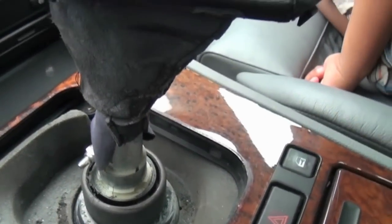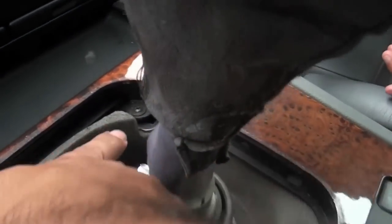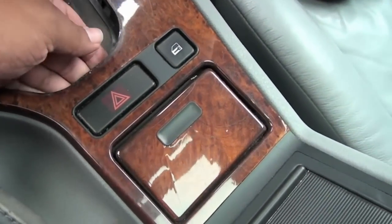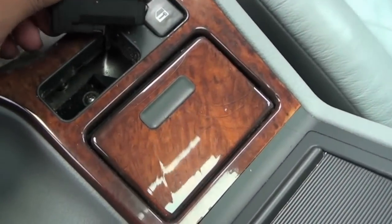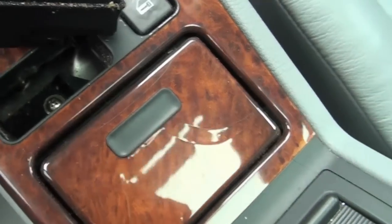Now I'm going to have my son here assisting by removing two more screws. One of them is right there and the other one's right over here. While he's unscrewing those screws, I'm going to go ahead and remove this hazard light switch, and we should have another screw underneath there, and it's right there.